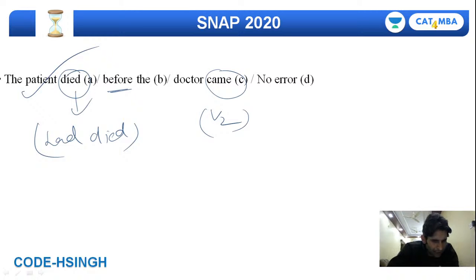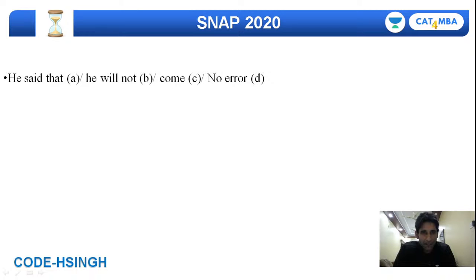So very basic question. I think सबने answer कर भी दिया. Okay, चलो, that's good. But again, SNAP is about basic only, so this is how the questions will look like in the actual SNAP also. So don't worry about that. और यही मैं तुमसे कह रहा था ना, 15 के 15 questions guys correct कर सकते हैं अपन इंग्लिश में. All 15 correct. Because anyone who is expecting a call from SIBM, you won't be able to do all questions of maths और LR. ठीक है, उसमें टाइम लगता है. इंग्लिश के all 15 you can do. कोई प्रॉब्लम ही नहीं है. चलो नेक्स्ट क्वेश्चन. ओके, लुक एट दिस वन गाइस.